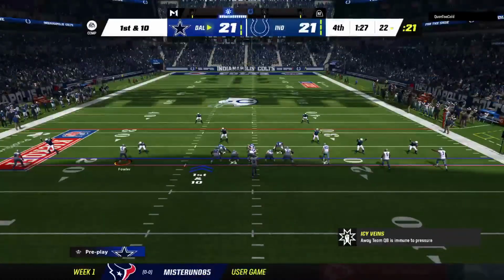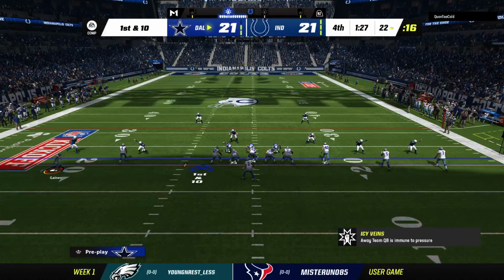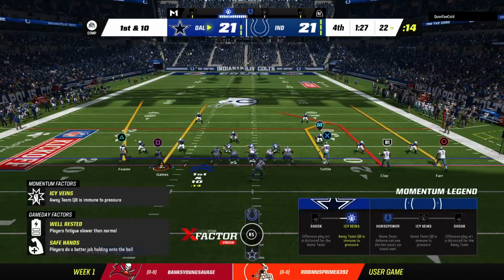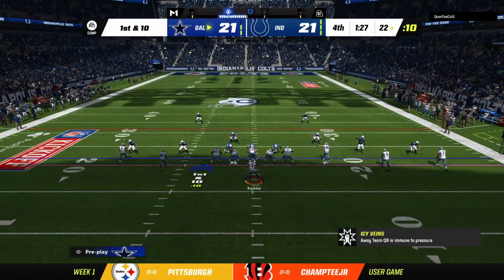About set for this next drive by the Cowboys offense. Well, partner, here it is. They got the chance to win the game. You'd have to think they need to get it near the opposite 40 to have a chance to kick a game-winning field goal. We'll see what they can do.